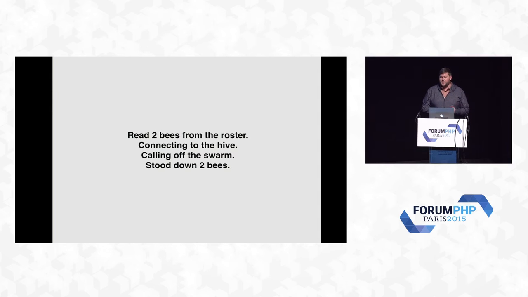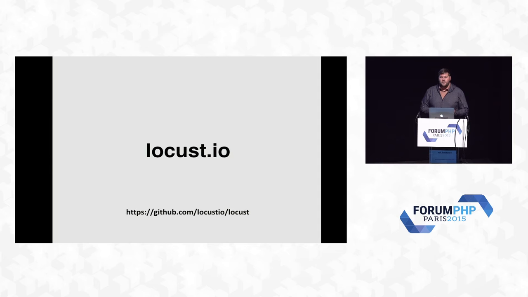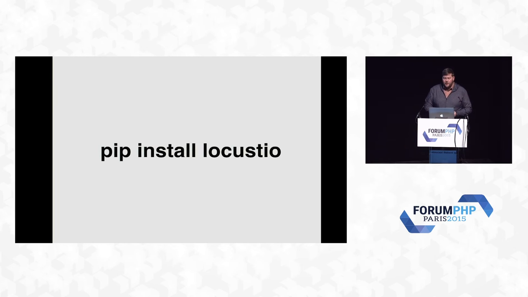We talked about Apache Bench and Siege for testing a single endpoint, and Bees with Machine Guns for distributed load tests. Now let's talk about Locust.io — my preferred tool for performance testing on the server side. It allows you to describe complex user scenarios: go to the home page, log into the login endpoint, keep the state of that request, then make a POST to the profile. You can understand the performance of this entire user scenario. The performance characteristics of each transaction are different — the home page is highly cached, the checkout transaction has many dependencies. Locust.io is a Python project at Locust.io, and you can pip install it.